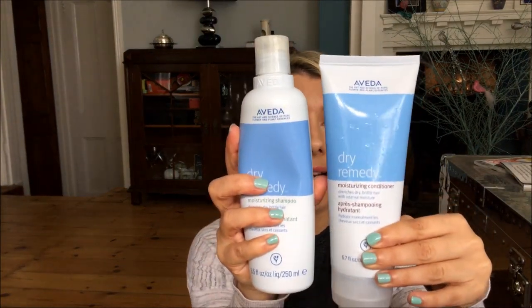This has really helped because with blonde hair it's not so much colour protecting that you need, it's moisturisation and protein, because you're not putting colour into the hair, you're stripping colour out — that's how you get the blonde. So that's why blonde hair gets really dry and brittle. This range is really good for putting that moisture back in and it has left my hair silky soft again.